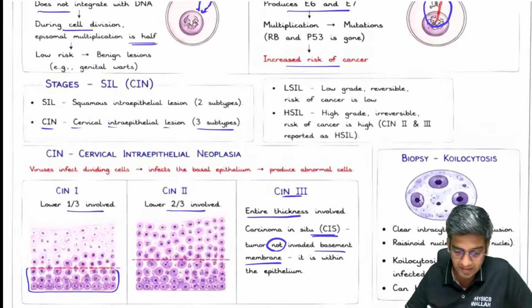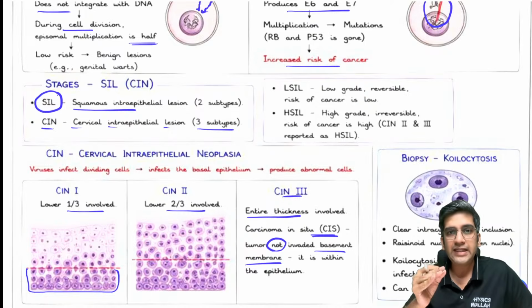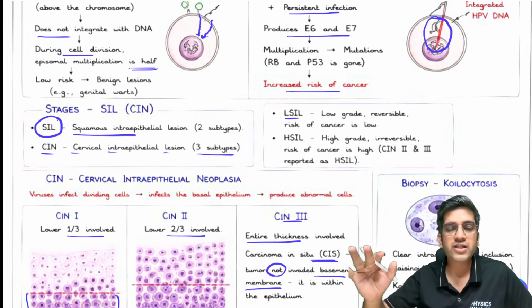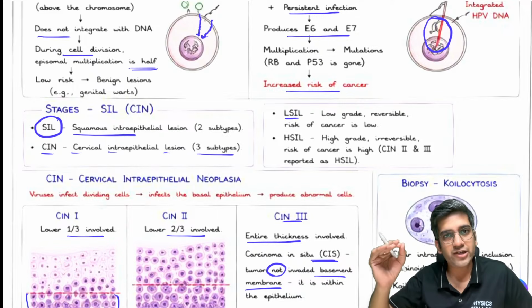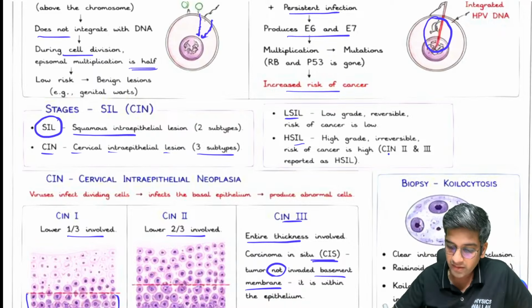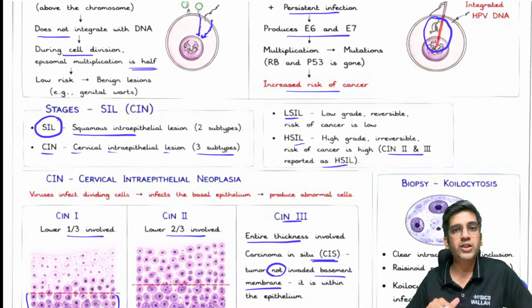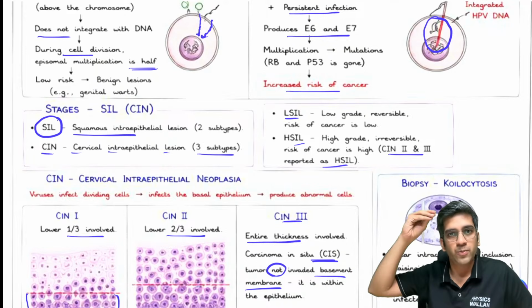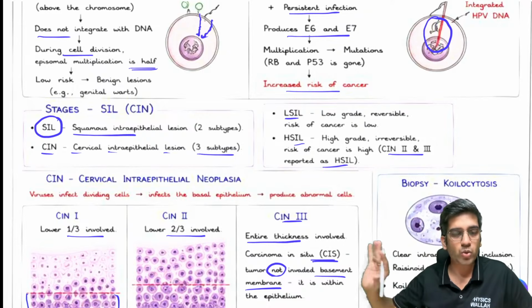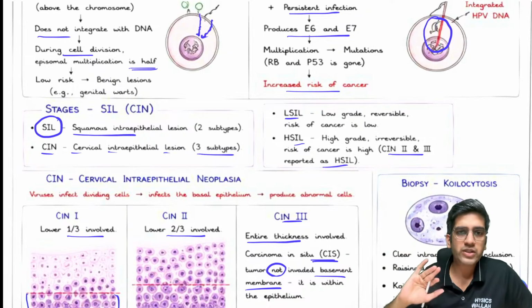So that's the reason we changed to a newer classification called SILs, squamous intraepithelial lesion, right? Low grade is LSIL, treated conservatively, wait and watch, repeat the test, don't do a surgery. High grade is irreversible. This encompasses both CIN2 and CIN3. So now we have taken a call, it's fine. Let's put CIN2 also as bad. Let's not keep it cat on the wall. Both of them are qualified as HSIL and the lower one is called LSIL.